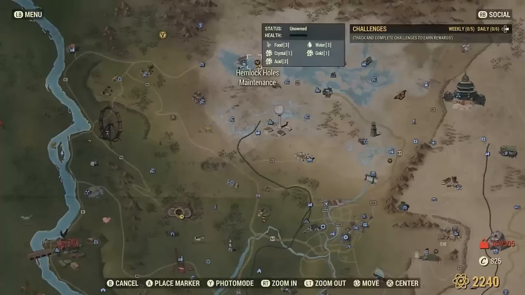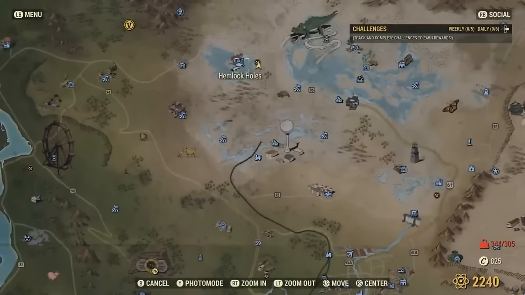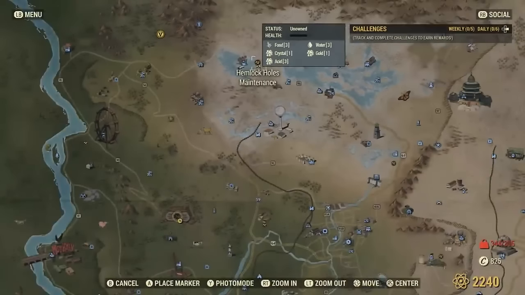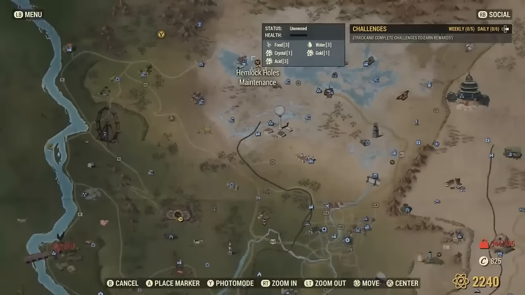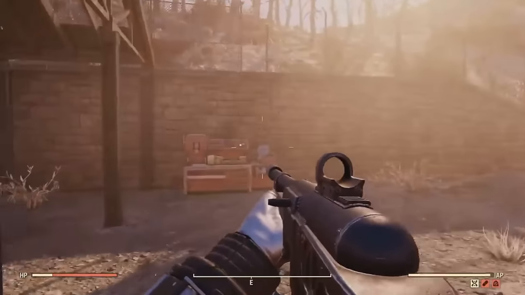Okay, so for the ninth tip here, I'm gonna be showing you one of the best ways to farm acid, which is located right up here at this workshop. As you can see, it's called Hemlock Holes Maintenance. It's right next to the Hemlock Holes location. The reason why I'm showing this one is because, once again, this is an easy early area that you can get to in the game if you are a beginner player. And as you can see, at this workshop, there are three acid spots that we can take over to accumulate acid over time when just casually playing the game.